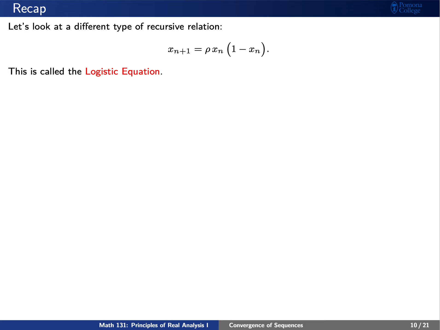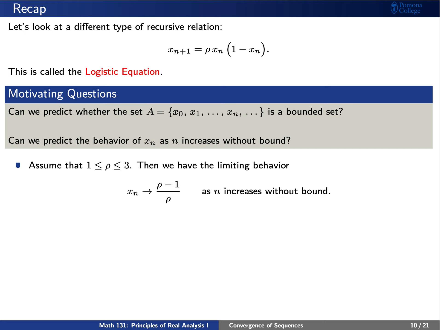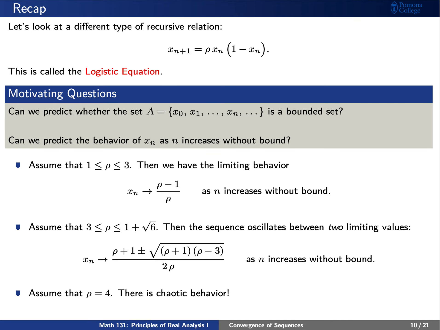There are other sequences where the behavior is a little bit strange. Consider the logistic equation: x_{n+1} = ρ·x_n·(1 − x_n). If rho is between 1 and 3, we have a bounded sequence and x sub n tends to (ρ−1)/ρ as n increases without bound. If rho is between 3 and 1 plus the square root of 6 (about 3.4), the sequence oscillates between two limiting values. If rho equals 4, we find chaotic behavior — we cannot predict the behavior of the terms.